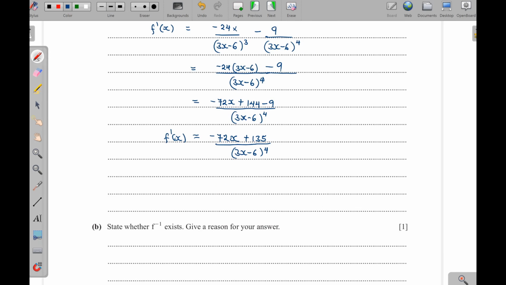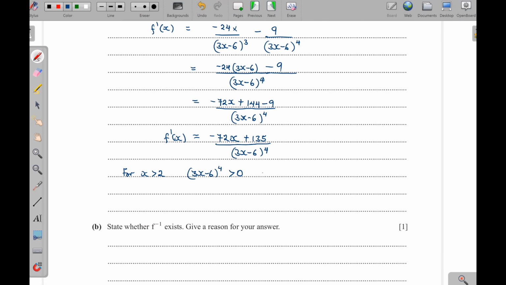That is our f prime. Now, for x greater than 2, any value you are going to multiply in here is going to be greater than 144, because if you multiply it by 2, you get negative 144, then plus the 135. I mean, already this whole thing will be a negative. So now a value that is greater than x will give a much more negative value. But this one here will always be positive. So for x greater than 2, we shall say that (3x minus 6) to the power of 4 will always be positive.